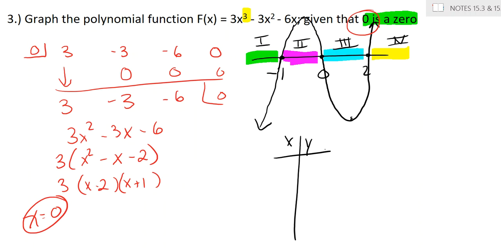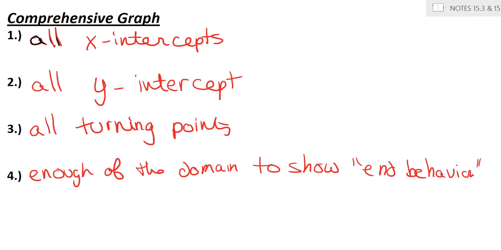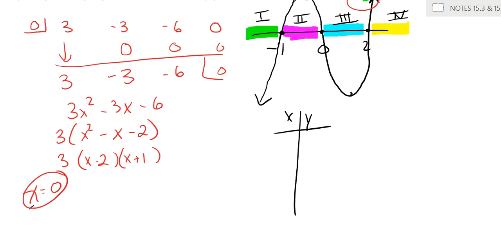And I should kind of point out real quick that in step number 2, it says find all y-intercepts. Well, in this case, it happened to be that the x and the y are the same intercept. So we can skip that step. Otherwise, you would set it equal to 0 or plug in 0 for x and then solve. But what I'm going to do now, once I find the intercepts and I see how many sections there are, I'm going to look at each section.